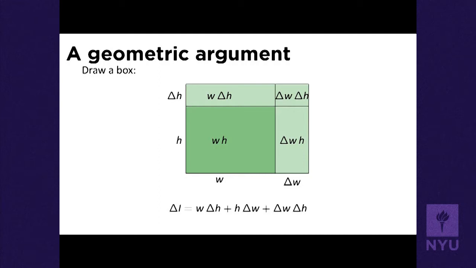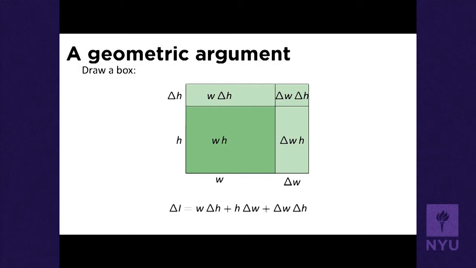And as you see, we've got W times delta H, delta W times H, and delta W times delta H. And of those three little pieces that make up the change in income, the one which is just the product of the two changes, that's actually the smallest of the three. Okay, so there's a lot more going on besides just the product of the changes. You have the other two terms in the change in income. Okay. So now let's think about derivatives.